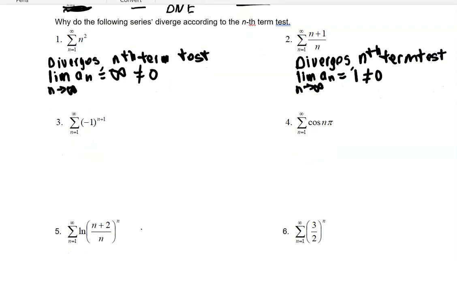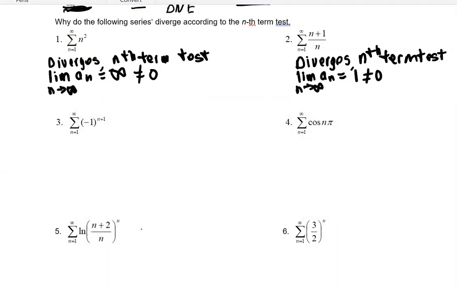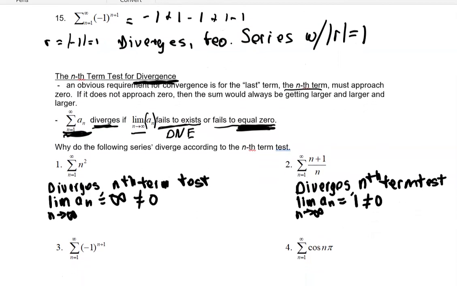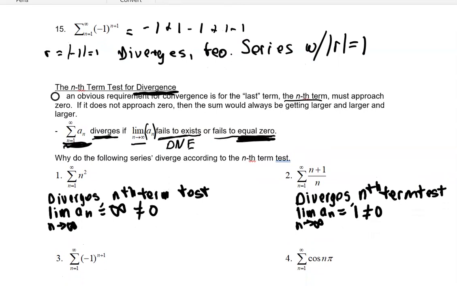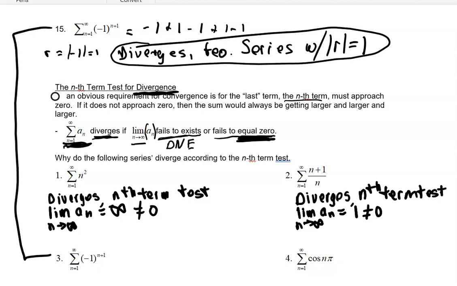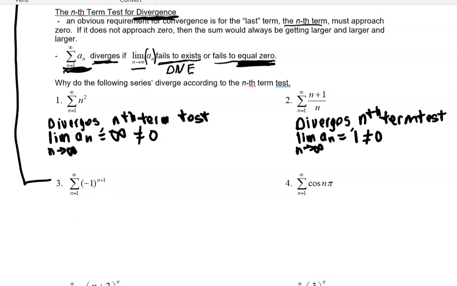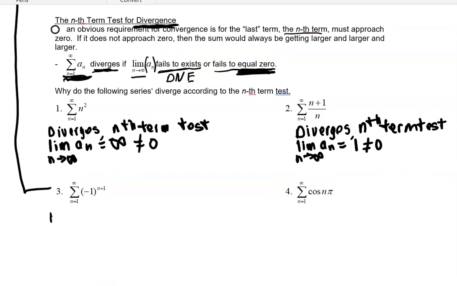Number 9, a couple different routes we could take here based upon the nth term test. By a couple different routes, just look at number 15. These are the exact same problem. One of the things we could do, we've already done. We could say that this diverges because it's a geometric series with a common ratio whose absolute value is a 1. That's one route we could take here. Or we now have a different way of justifying this, and that would be that this would diverge based upon the nth term test.